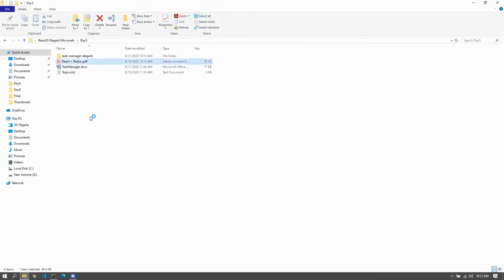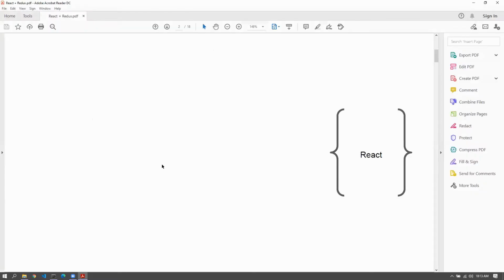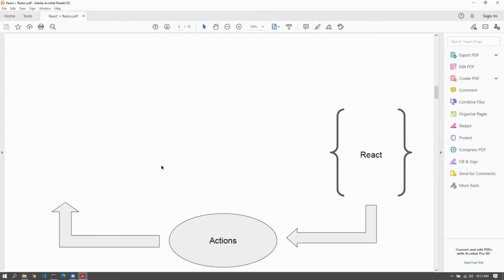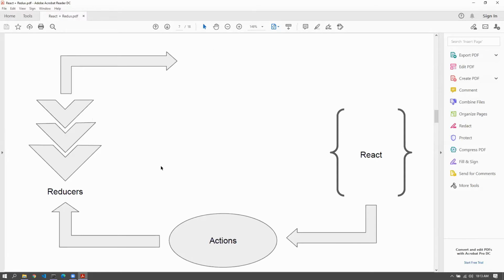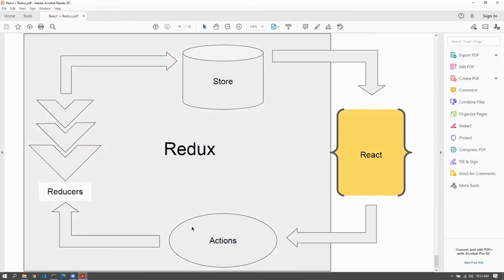And just to refresh what we meant by React and Redux working together: the view basically would dispatch an action. The action would invoke a reducer. The reducer gives you a new store, and that new store is reflected back to the view. So that is the process that has been going on. And the whole action, store, and reducer combination, that whole setup was Redux. And the view could be anything. In this case, it'll be React. All right. So this is something that we should always keep in mind.